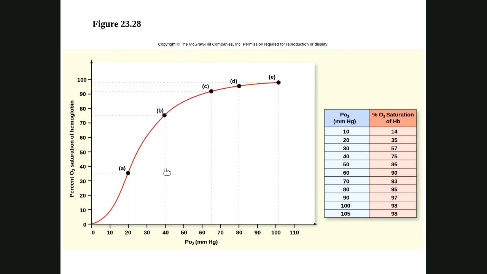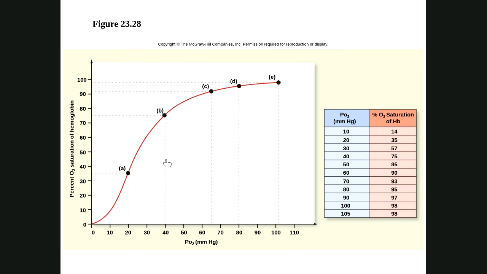And so shift rights take place when cells are more active and when they need more oxygen. When we need more oxygen, we don't want to store it, right? That's the goal: store it until we need it, but if we don't need it, don't store it, okay? And so if we need extra oxygen, then we don't want to store it, and that way we have more available.